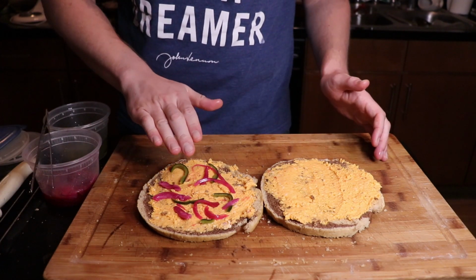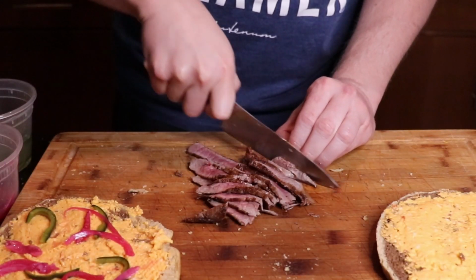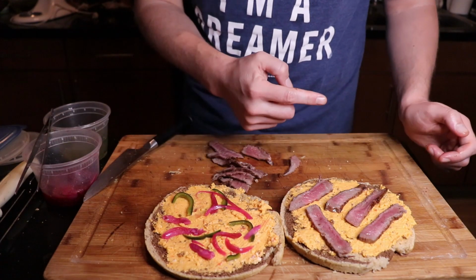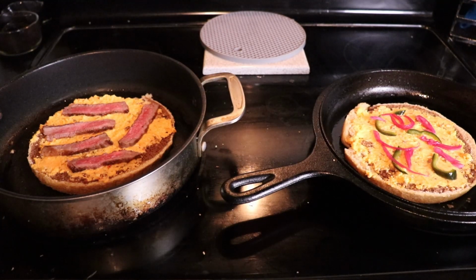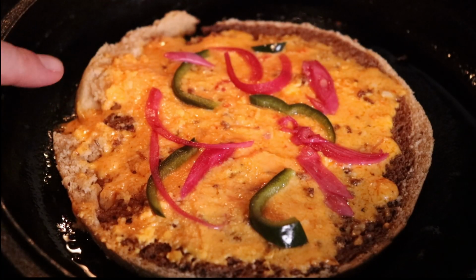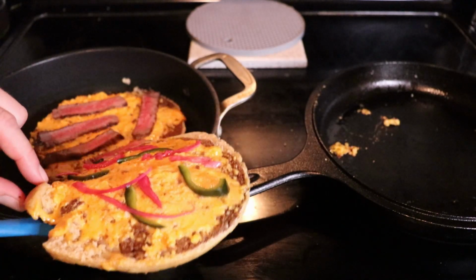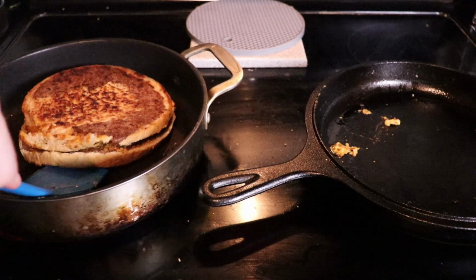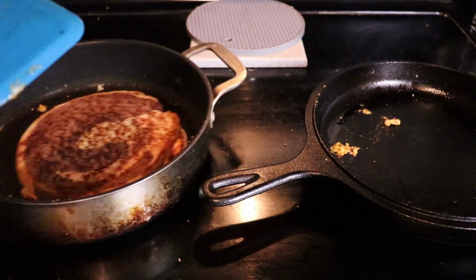And you could do it just like this, but if you want to take it to the next level, I got something for you. We used to top this with braised beef, but some nice thin slices of New York strip steak will work just fine, and we're going to get it over to the stove. Because these slices are so huge, I've got 2 pans set over medium heat, and we're just going to let these cook until it gets nice and bubbly around the edges, and then attempt to flip just like that. Alright. And then we're going to flip it again, get it nice and crispy on both sides, and then make sure that cheese melts all the way through.